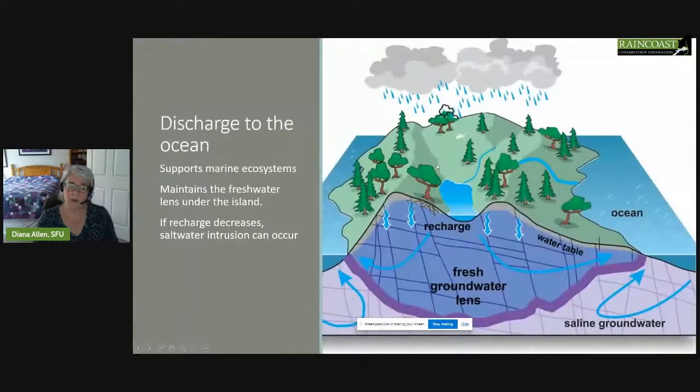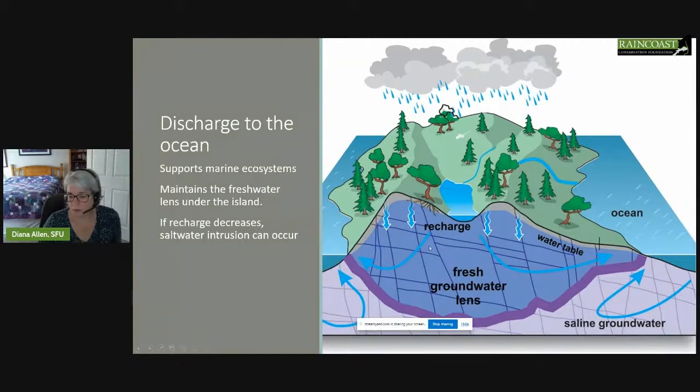We also, in a coastal environment, so here's an example of an island, we have infiltration to the rocks, and groundwater flow will be discharging at an island scale out towards the coast. What's important about this situation is that this is seawater out here, this ocean water, and so underneath the island, or even a coastal aquifer, we have a freshwater lens. And this is the only available fresh water that we have on these islands.